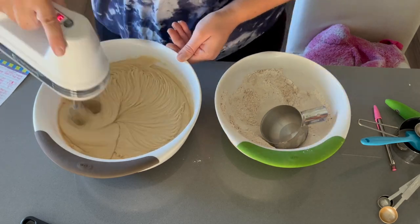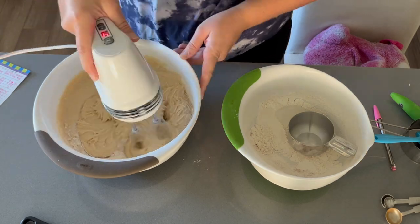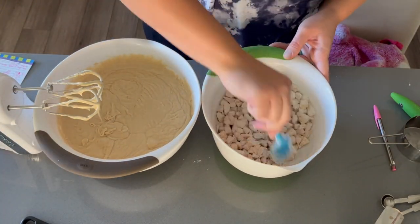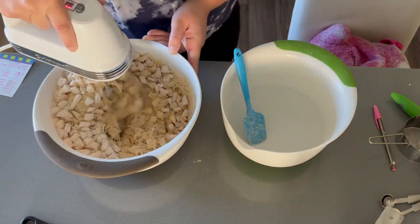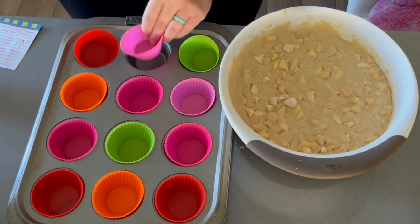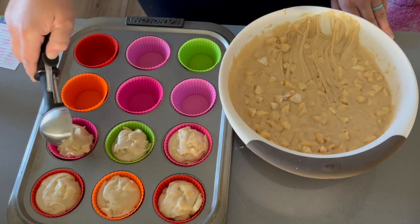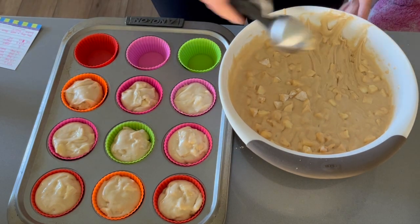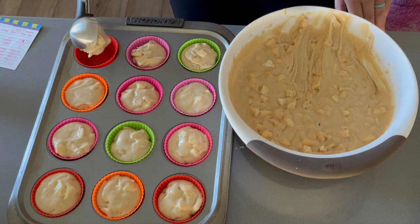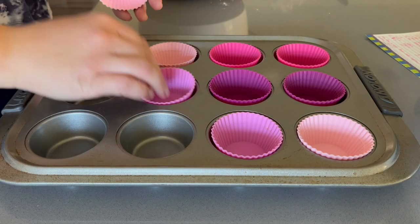At the very end of adding the dry ingredients to the wet, I saved just a little bit of the flour mixture to toss the apples in so that they can kind of stay suspended in the bread instead of going down to the bottom of the muffins. This is a thicker batter than some others I've worked with but it really is delicious. It has elements of cinnamon so it really gives off fall vibes, especially now that it's fall, but I also make this year round because they are just very very yummy.